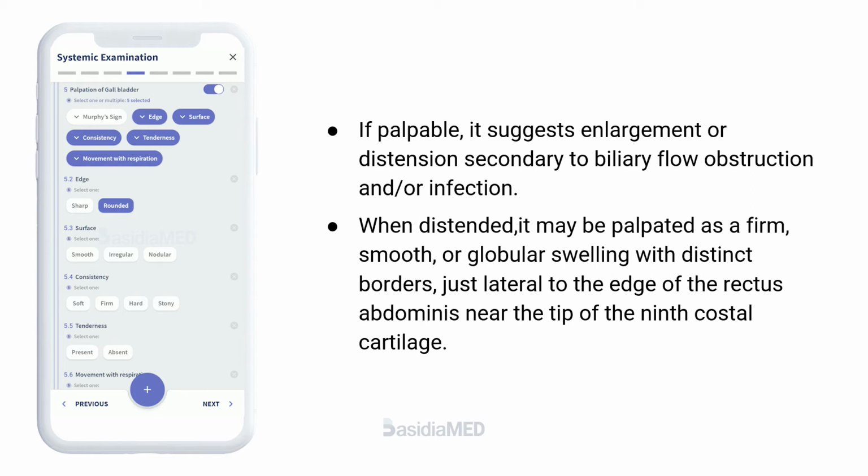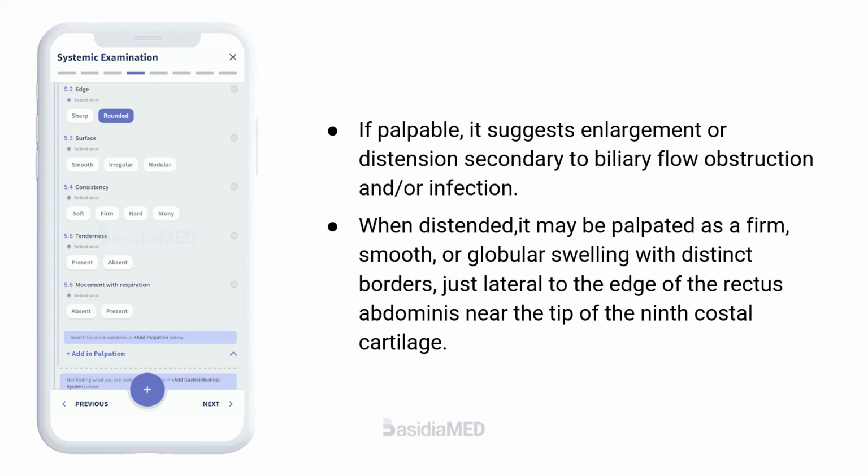The ease of definition of the rounded borders of the gallbladder, its comparative mobility on respiration, the fact that it is not normally bimanually palpable, and that it seems to lie just beneath the abdominal wall, helps to identify such a swelling as gallbladder rather than a palpable right kidney.